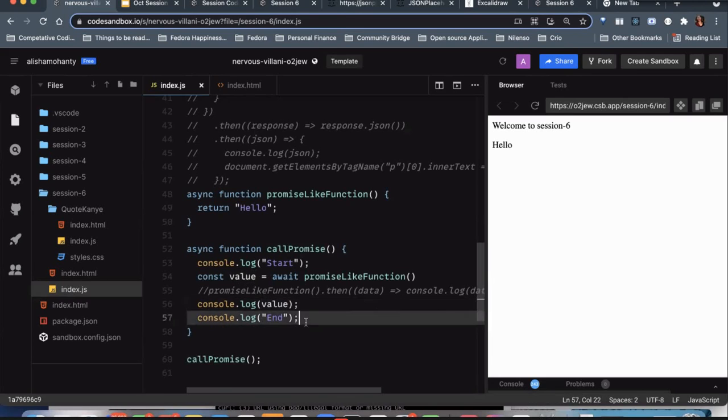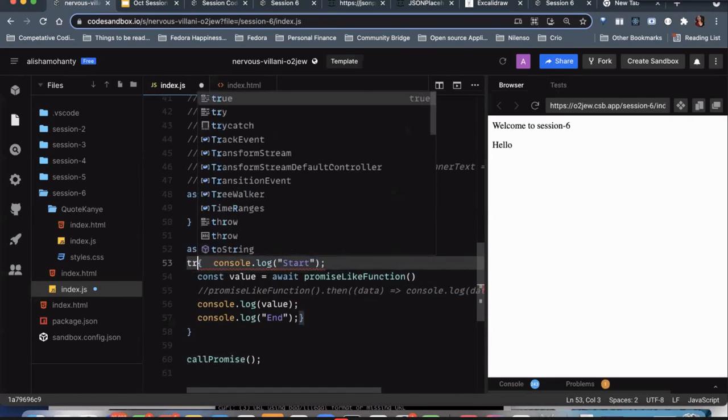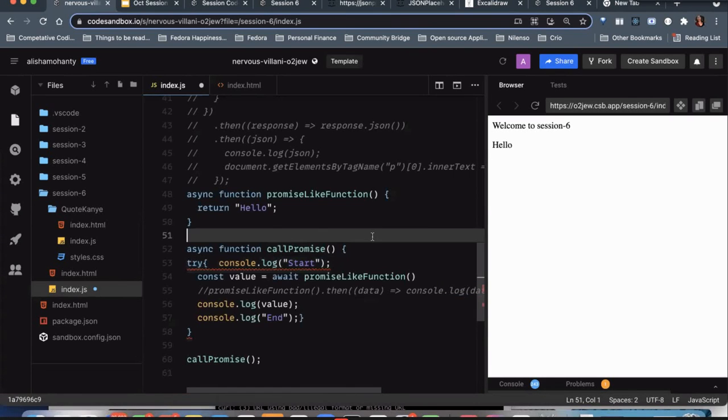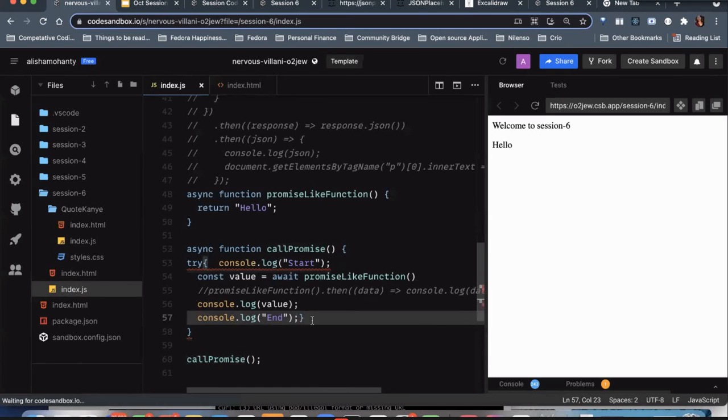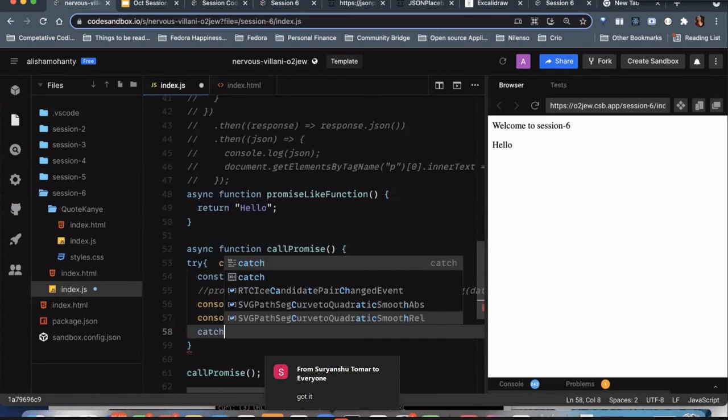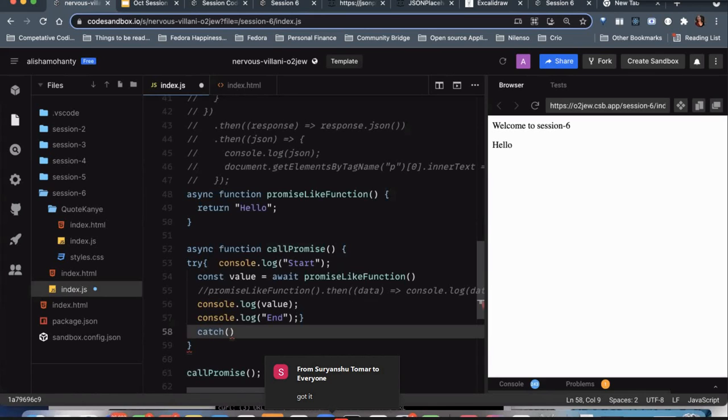That's why whenever we write async await code, we always wrap it in a try-catch block, because we don't have a .catch as we had in promises, right? So if anything goes wrong, we at least want to know what went wrong.